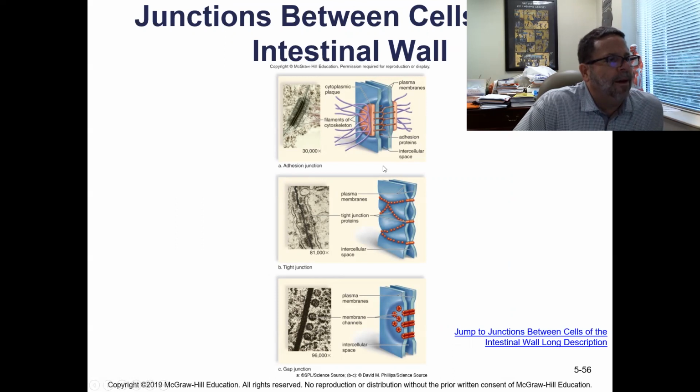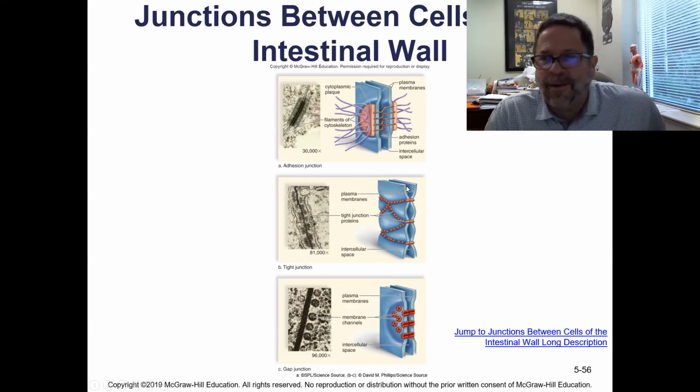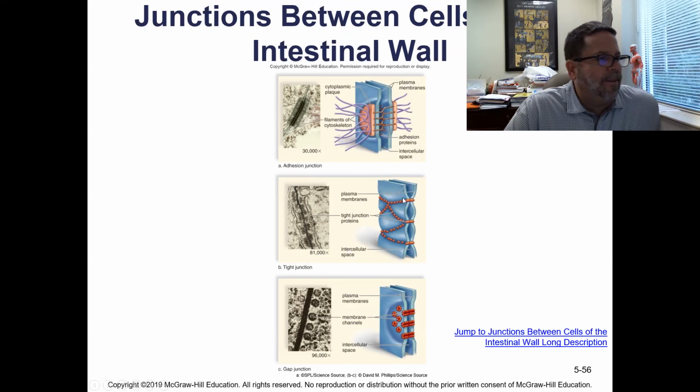It's pretty good. The tightest is the tight junction where plasma proteins from two adjacent cells actually fuse together and form a waterproofing here. So this would be like in the blood vessels or in our gut, so we won't drip acid down into our stomach, or our stomach down to our kidney. That would be bad. So these are real tight, and you get a zipper effect.